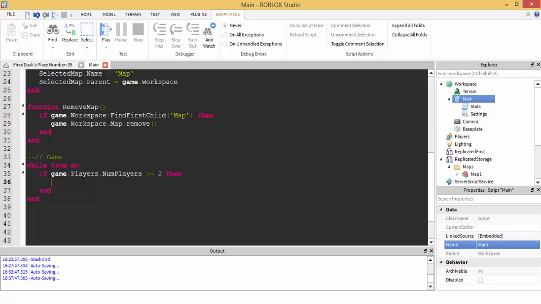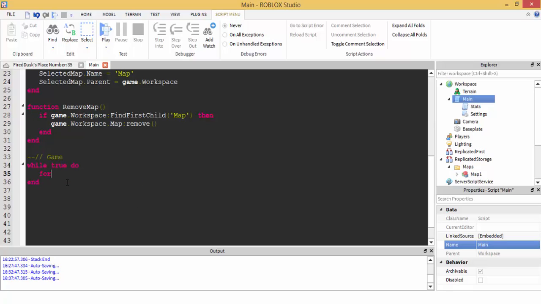This if statement is if you guys would want a game to have more than 2 players, then you would add this. If the players is bigger than 2, then the code will run. I'm not going to be doing that, but you guys would just have to add on to the code inside of here. That's all you guys would have to do. Alright, let's just keep going.